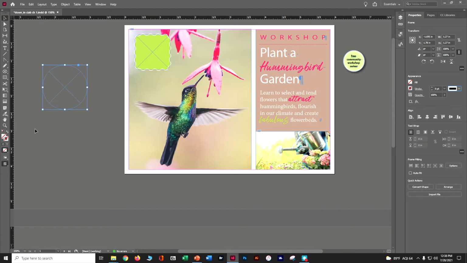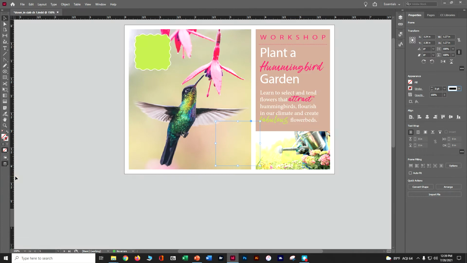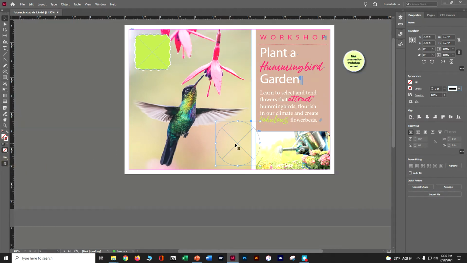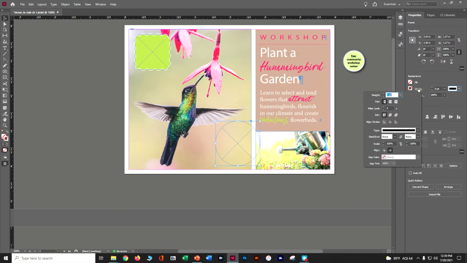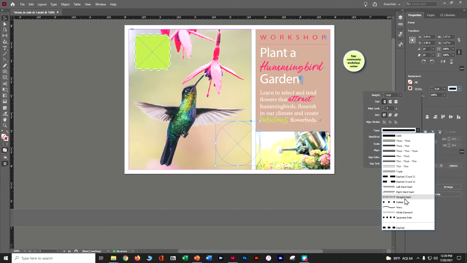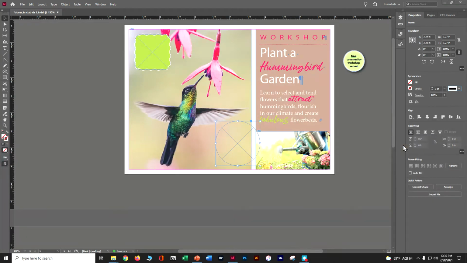Now, I can drag it over here. If I look at it in my normal mode or my preview mode, I'm not going to see anything because right now I do not have any type of stroke or anything else assigned to it. So let's give it a stroke. Let's try something else for our type. Let's do a thick and thin, and let's make it 1 point. And let's give it a color.